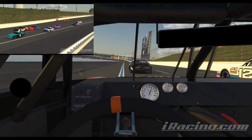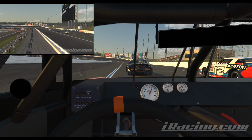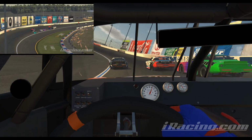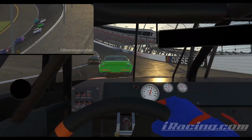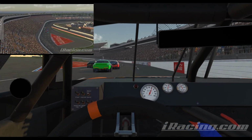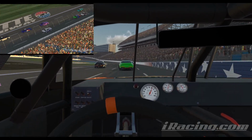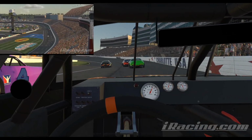But then the week following that, the D-Class, the ARCA cars that I was just talking about, they go to Talladega for 20-lap sprints. So there is going to be a lot of Dega on this channel coming up. If you guys like superspeedway racing, as you can see, we dropped to P4, and I believe we're on the outside here about to drop back to P5, excuse me. But yeah, guys, if you like superspeedway racing, it's something I haven't really done yet on this game.